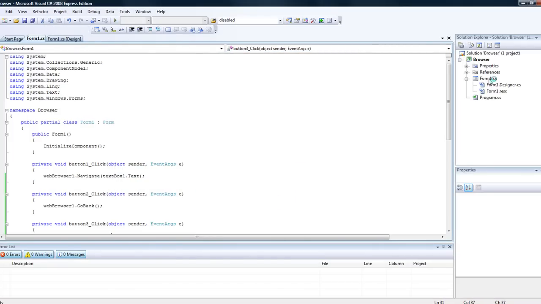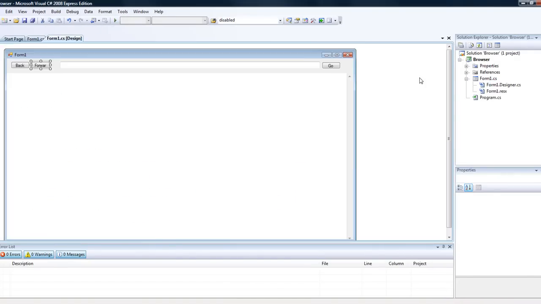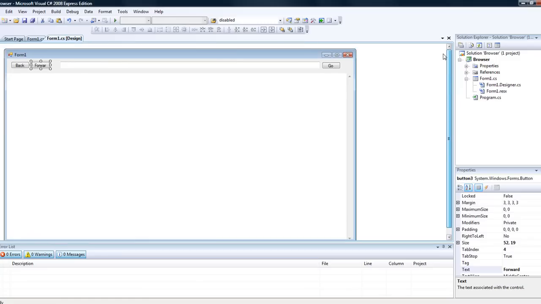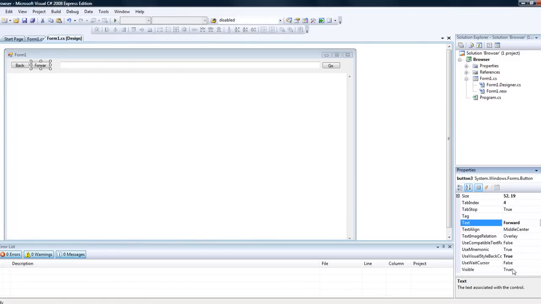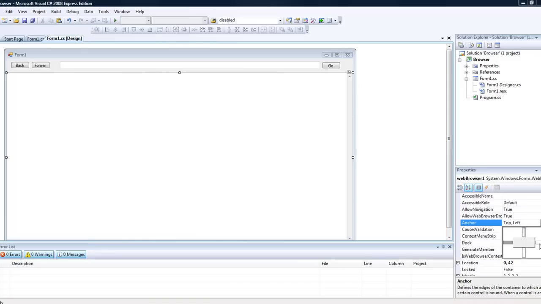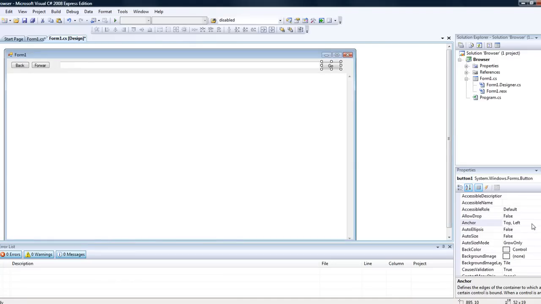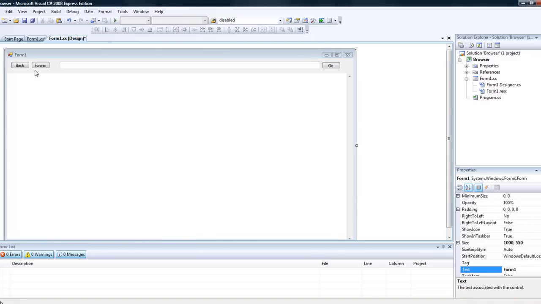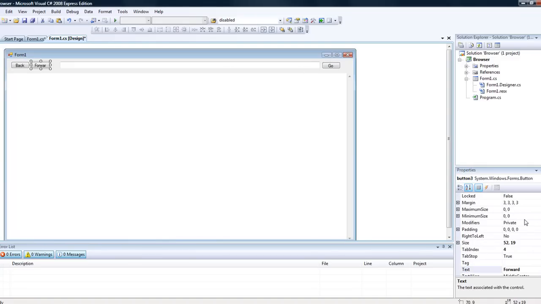Another simple tip here. If you plan on, well, a lot of browsers, they want to make it full screen. So what you're going to do is anchor everything to follow the screen as it moves in size. Choose whatever you like. In this case right here is top, left. What you want to do is remove the top there, go left, right, bottom. Same as a button, top, left. You want to get rid of the left, you want to go right. Forward, the exact same thing as the go button. I won't bother with those, you know what to do there.